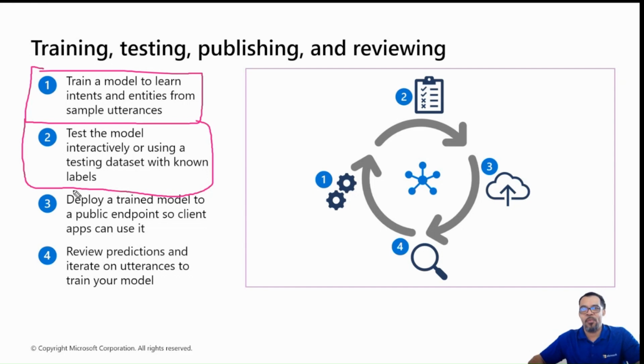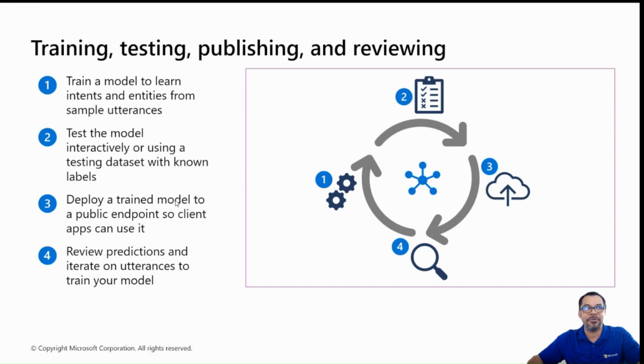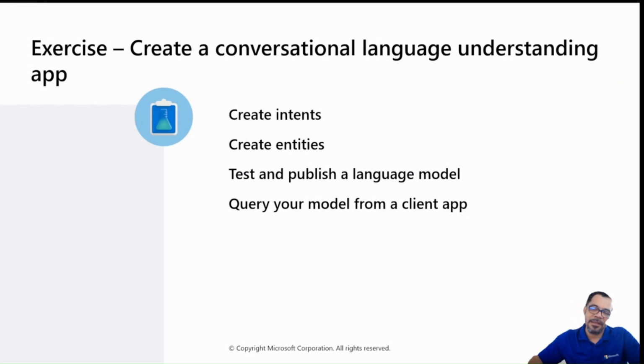So once you're happy with the testing process and you're getting the results that you want, the F1, the recall and precision scores are at the level that you want, then it's time to deploy the model. When you deploy that model, it does generate an endpoint that all requests will go to. And then last but not least, once the model is deployed, which we don't list here, you would then, from a programmatic standpoint, add that to your application code. So that is essentially conversational understanding.